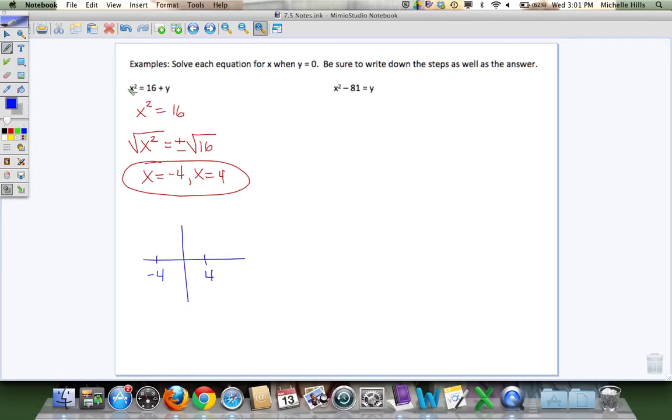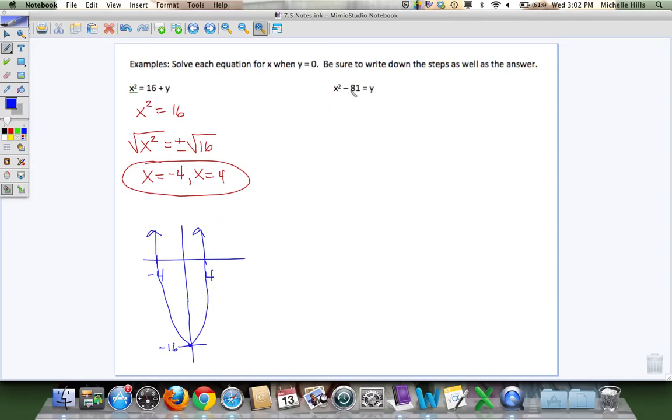I also know from the transformation work we've done that it's going to cross the y-axis all the way down at negative 16, and that it doesn't have a horizontal translation at all for the vertex. So, very roughly speaking, this parabola opens up because the coefficient of x squared is positive. It has translated down 16 units, and the x-intercepts, the zeros, the solutions, are at x equals negative 4 and positive 4.